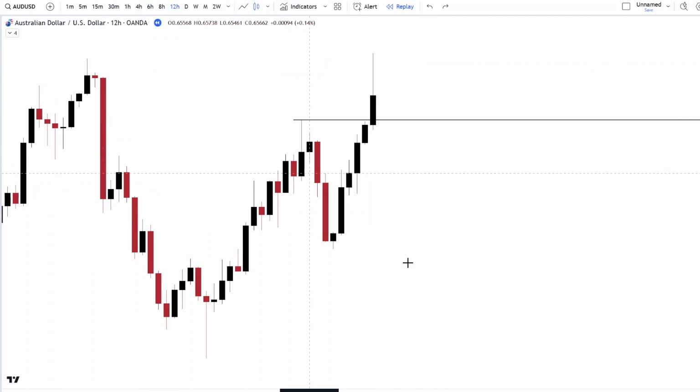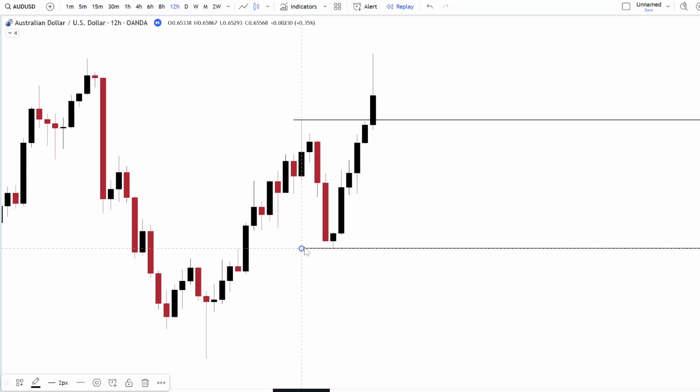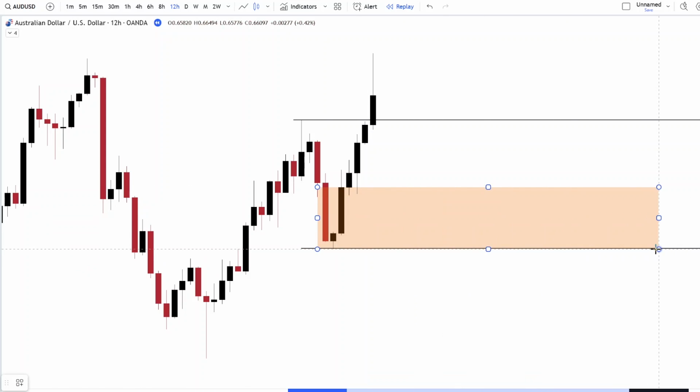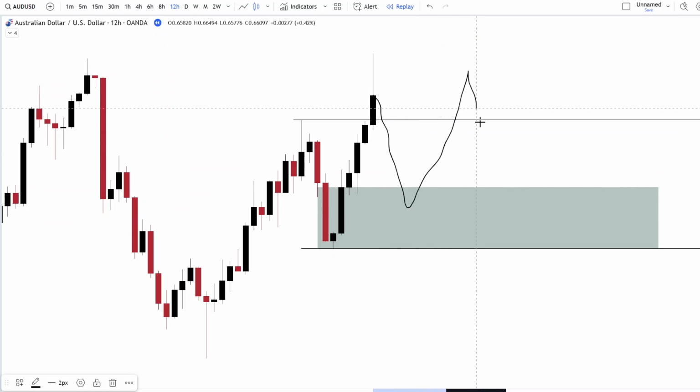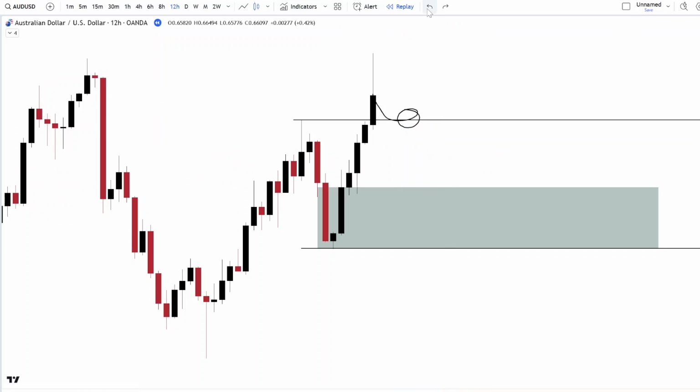So what do we have here? Our swing high and swing low. And again, if you are looking for a supply and demand structure, you're obviously waiting for price to retrace back inside of the range. If price retraces back inside of the range, you would consider this a supply and demand structure and you would be looking to mirror this type of price action. But if price rejects from this point right here, or even a little bit right here, without a deep retracement, this is a support and resistance structure. So keep that in mind.